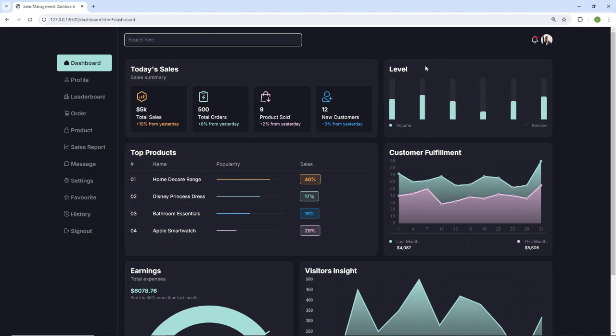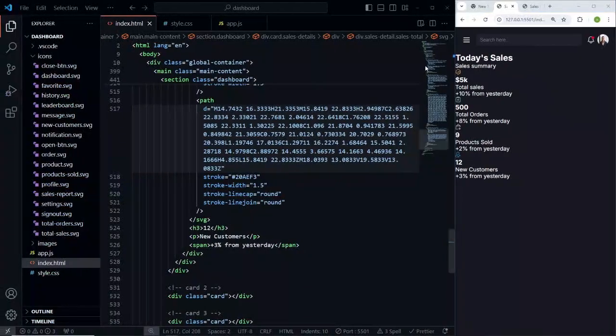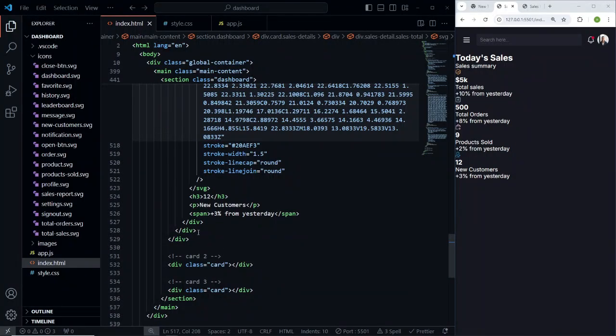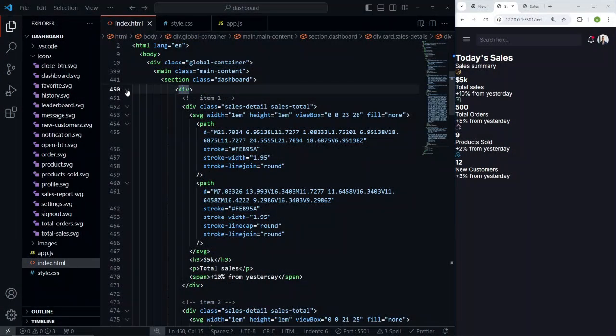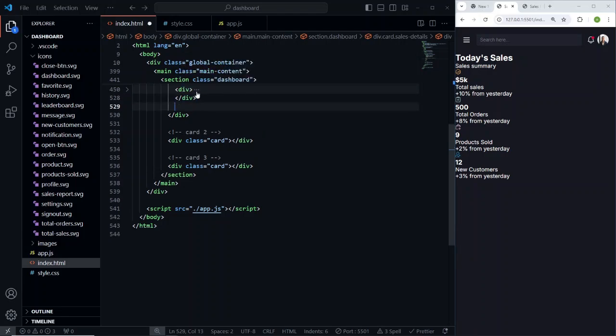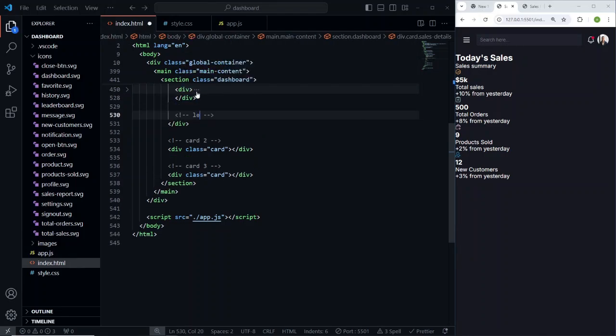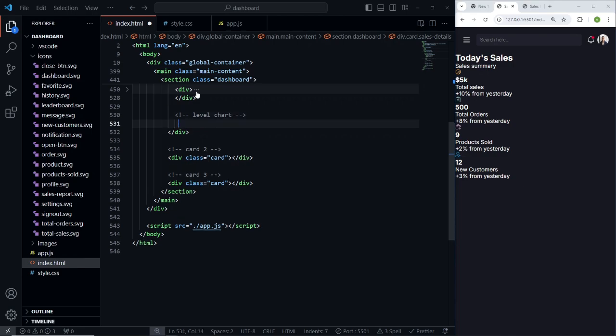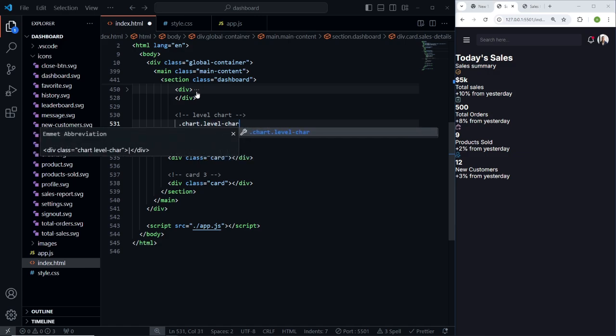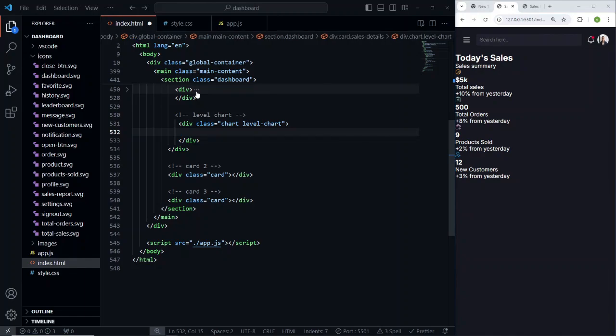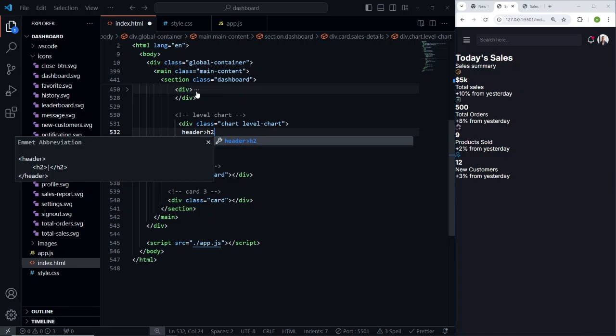So let's also write the HTML template for the level chart. After this, we have the level charts. I call it level charts. So we have the charts container, with the level charts class. Inside of it, we have a header with a heading 2 with the text of level.